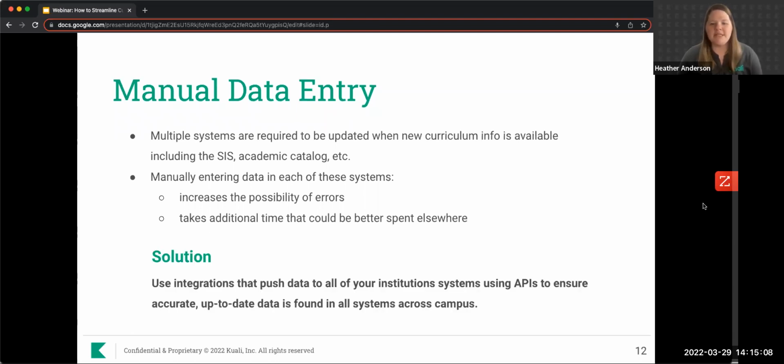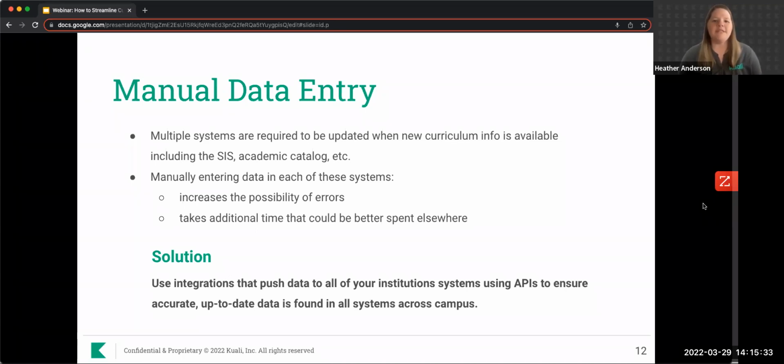The solution here is to use integrations that push the approved data into all of the systems at your institution. APIs ensure that accurate data is coming directly from the source of truth into all of those systems. So having everything housed within a single source of truth, in this case, a digital solution, where those messy conversations and back and forth can happen.